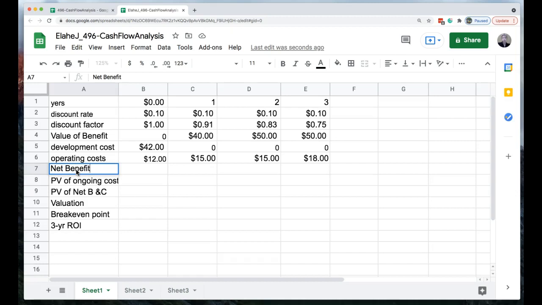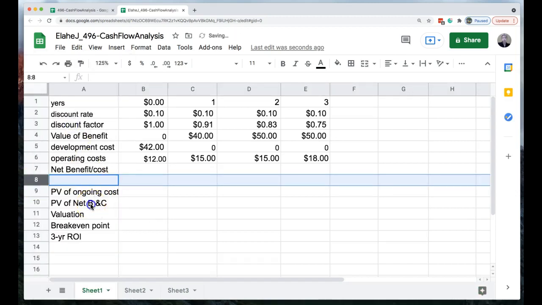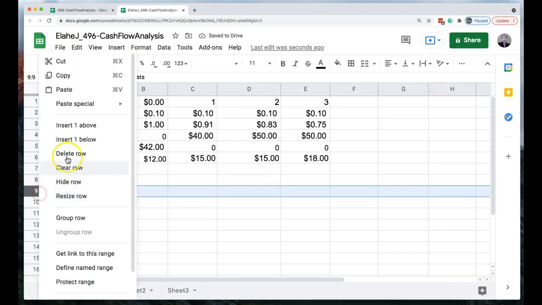Net benefit cost, meaning that I put together all the benefits and costs, and then I calculate how much is the total. So positives and negatives together, how much is the total. So this is going to be present value. Then it says PV is present value of a net benefit and cost, net BC. So I think that's all, and then I need a cumulative here.